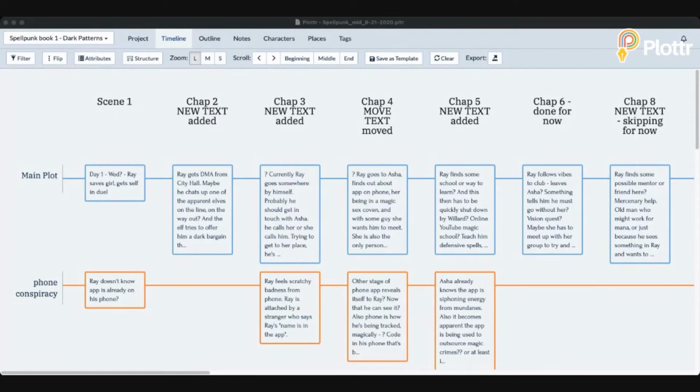Sure. Well, you can see I wanted to keep track for myself of where I had added new text to the story and new chapters. What is now chapters 2 through 5, at least 2 and 3, are what was the new scene mentioned in the previous timeline. This is the new text that seemed to fill in the transition between those story points that I could feel was missing. Right. So where the question mark was, now we have chapter 2 and chapter 3. And yes, that answers the question mark.